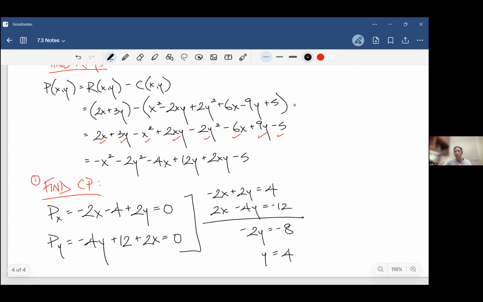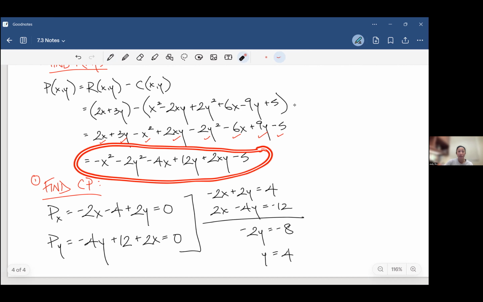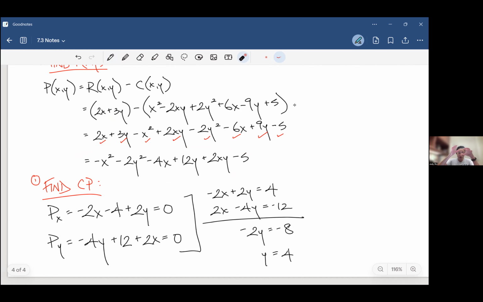And this is good because it shows us we really just have one critical point. And if you go to Desmos 3D and you graph this big old equation, you'll find that you have a dome-shaped thing again, all right? And the y value at the top there, and I think you can kind of click around and see it, but the y value there should be 4.